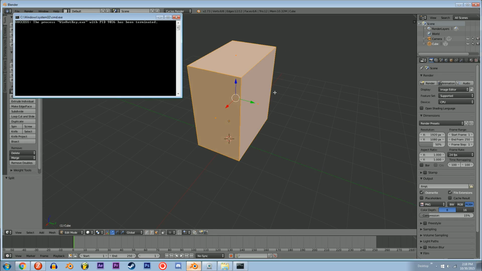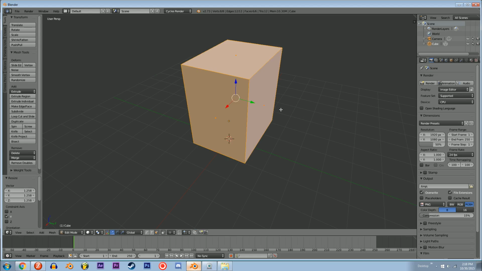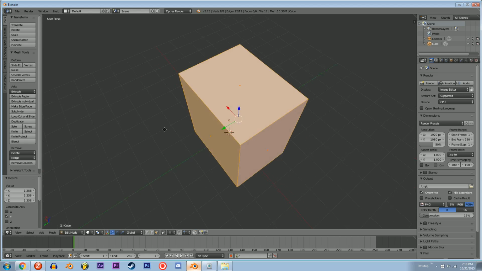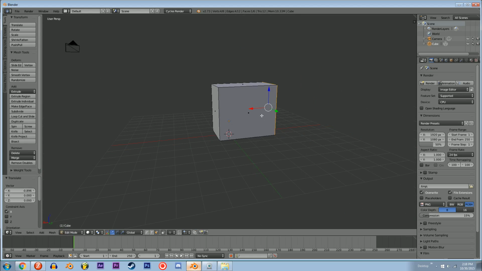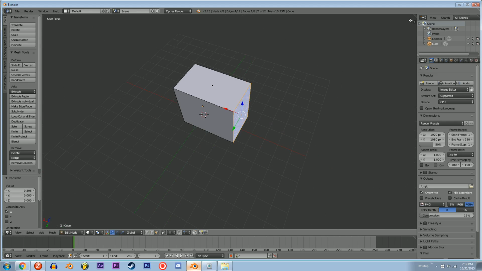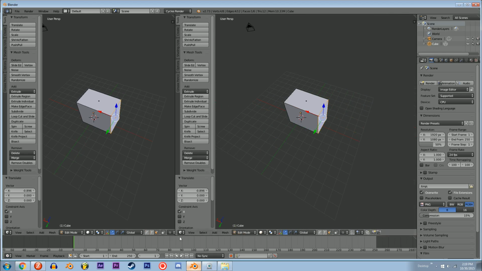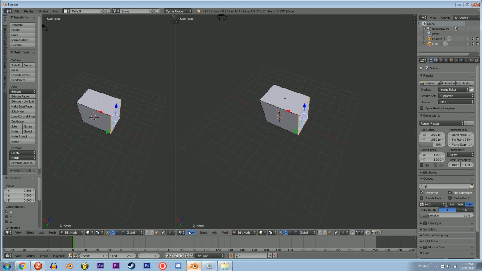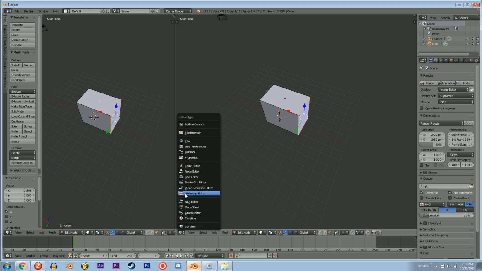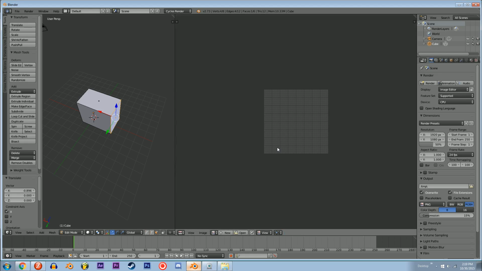Oh, I'm on my Flash hotkeys. Scale on the Y. There. Maybe. You'll see it in a second. Alright, so go up to the top right corner of your 3D window on these three little lines. Split the view. And then go down. Get rid of T. Go down to the change the whatever it is thing in the bottom left of this new split view, and go to UV image editor. So you've got 3D on the left, images on the right.